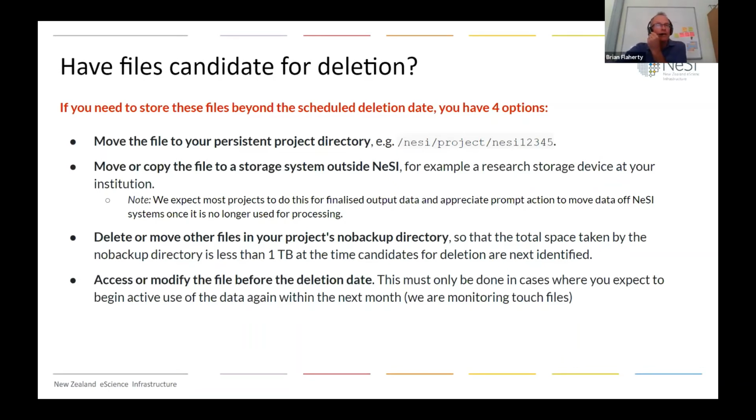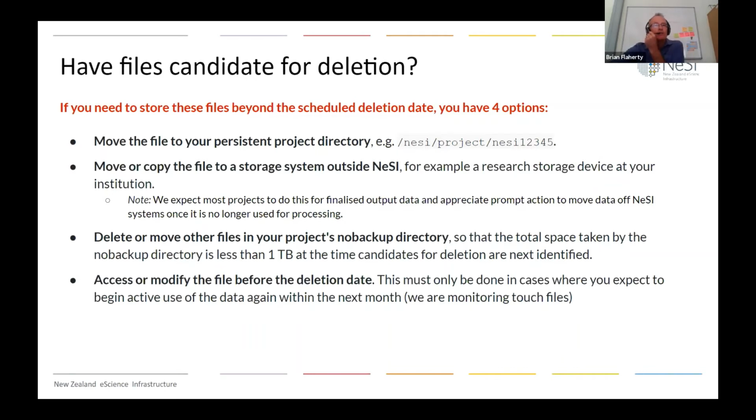If you're not sure you have the quota, contact NeSI support staff about whether you can request an increased quota for a project directory to move some of your data from no backup to that persistent project directory.